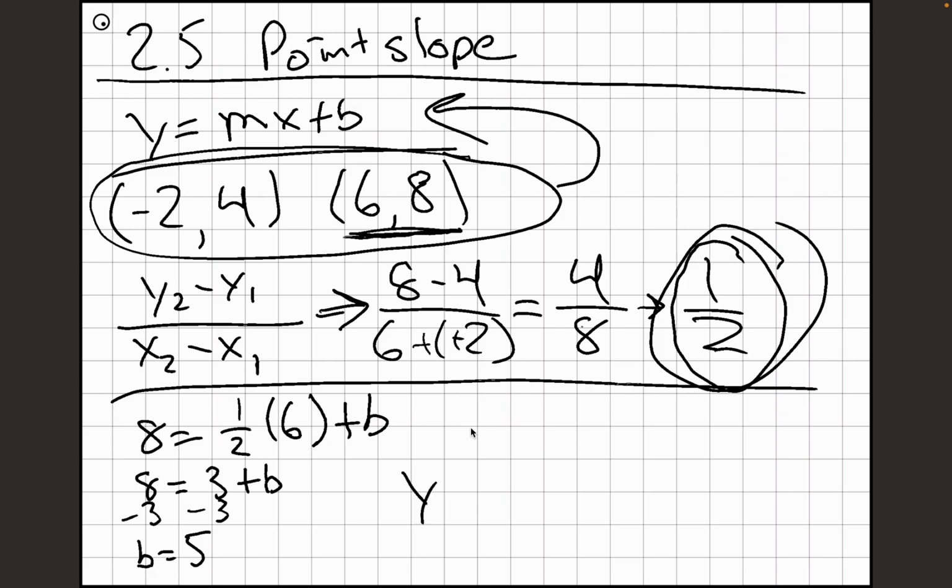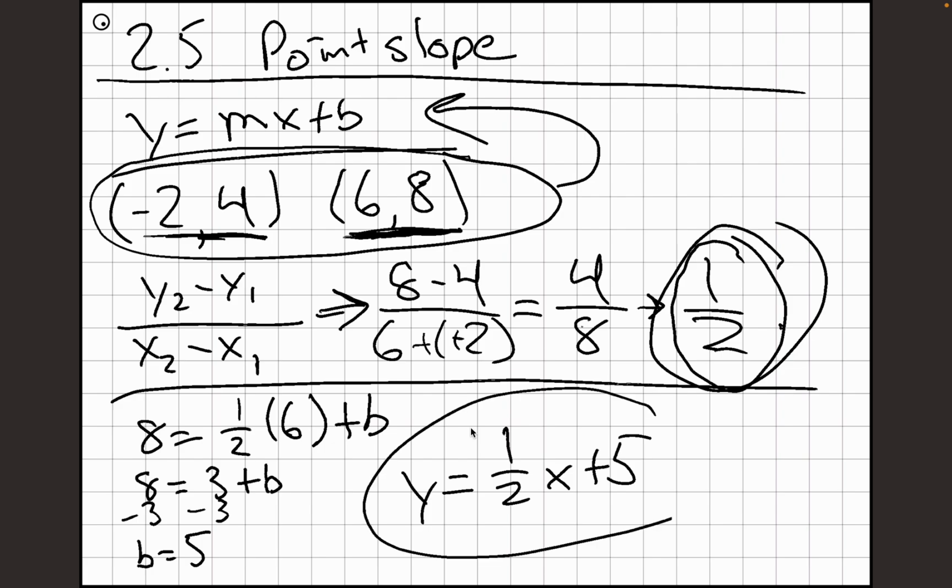Yes, but with the answers that we have. Yeah, Tanner? y equals 1/2 x plus 5. Perfect. So the only step that we are adding today is this: last week you were given just one set of coordinates and the slope. This time you're given two sets of coordinates, and you have to find the slope first and then use one of those coordinates to solve and put it into that y equals mx plus b form.